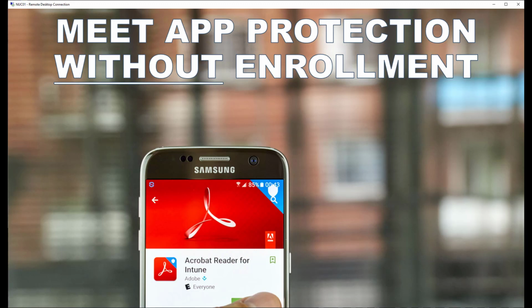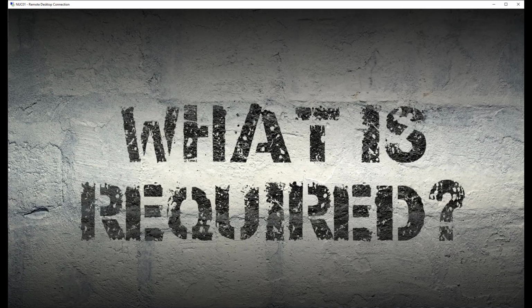And basically, with this, we can protect apps which are enlightened for Microsoft Intune without being enrolled, without the need of all those restrictive policies I've discussed earlier.